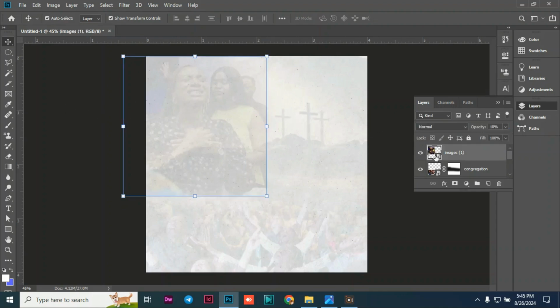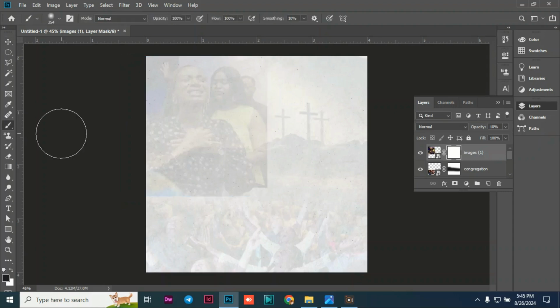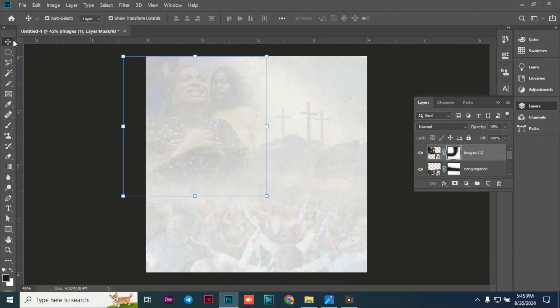I'm going to make sure that I also remove the sharp edges. So I'm going to add the layer mask, and then use my brush tool to get rid of these sharp edges. Yeah. So that is it about the background. I've been able to work on the background, adding a number of photos that also reduce the brightness of the background that you already put there.